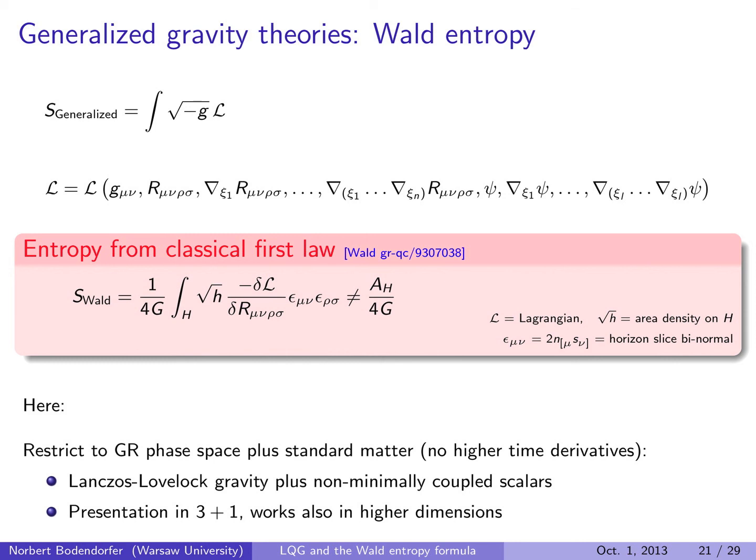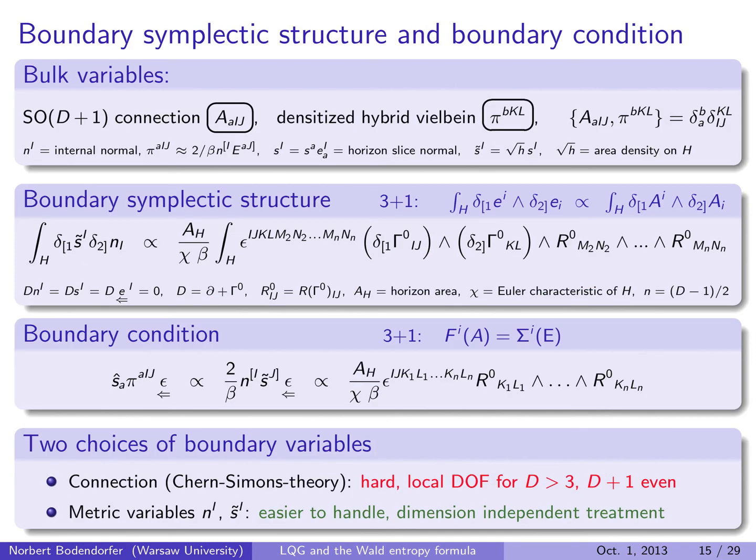So just one last clarification. I'm still confused about your gamma naught a little bit. If I assume that you have fixed the internal space on the boundary, on the horizon, then I understand what gamma naught would be. Then gamma naught would be unique, subject to those conditions you wrote down on transparency 15, namely the derivative of n prime and derivative of s prime and derivative of e equals 0. That gives you a gamma naught.